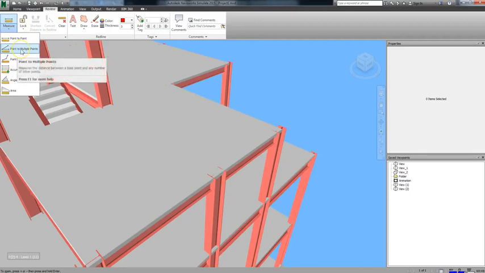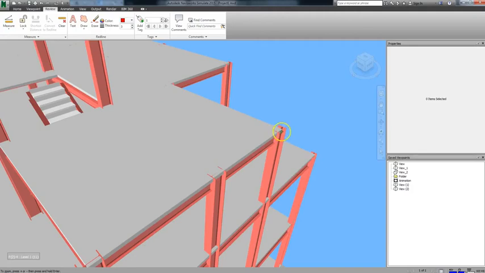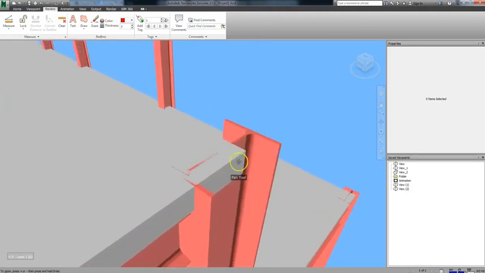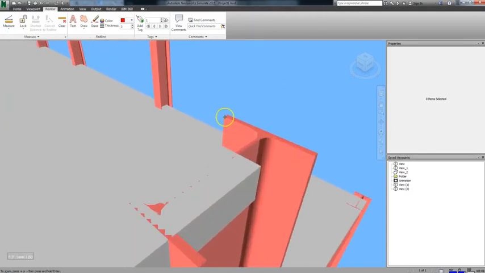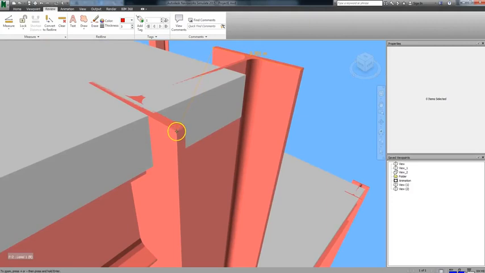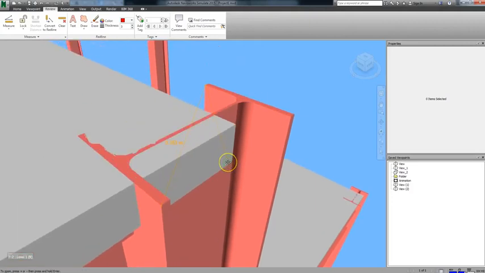Now let's try measuring point to multiple points. This lets you start at a base point and then take multiple measurements to other points. The process of taking measurements point to multiple point is exactly the same as point to point. Just choose your vertex, click on another vertex, and the measurement will be in place. The difference is, you can also now click on other points, and it will take those measurements as well.